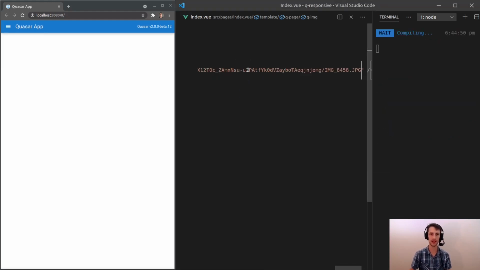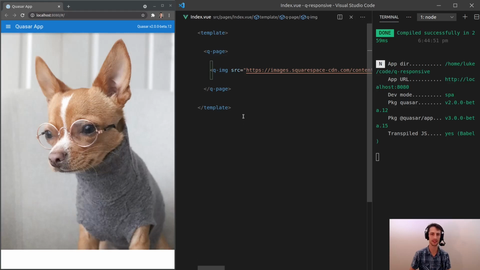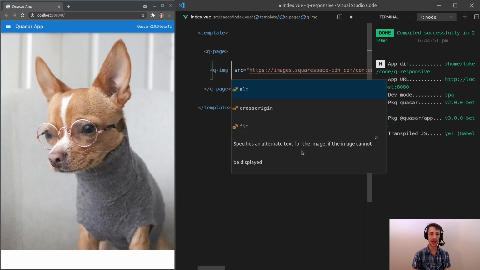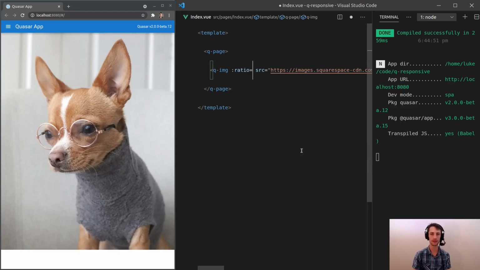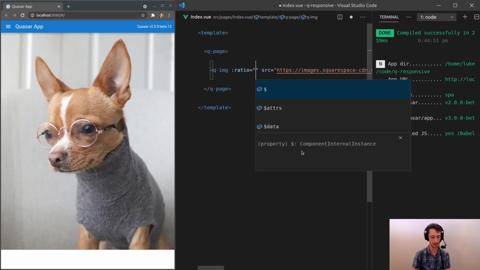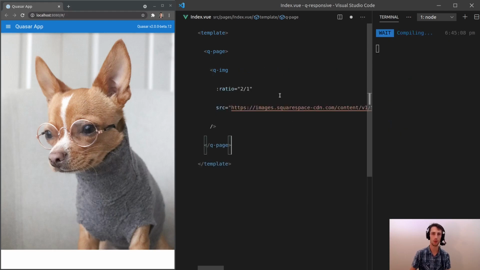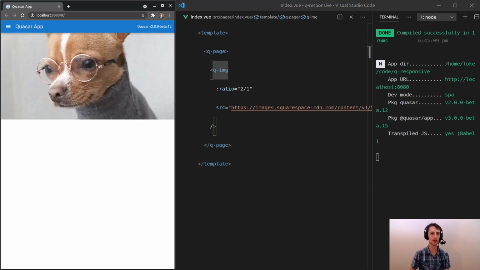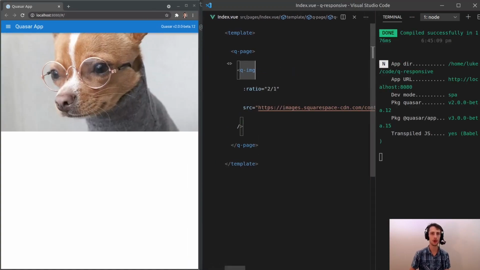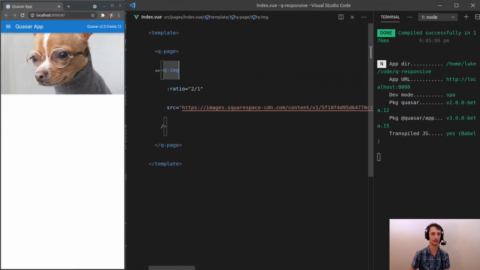So you might have used this before, and you might know that you can, for example, put in a source image there, and I just copied one behind the scenes. And so we got this cute dog. Oh, that is so cute. I love it. But now what we can actually do is put in a ratio for this image. So for example, how about 2/1?